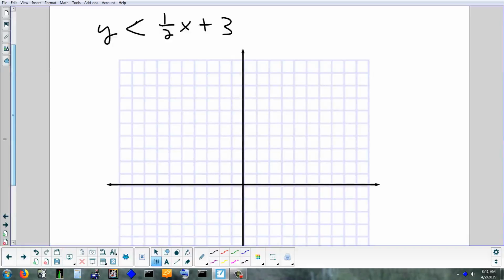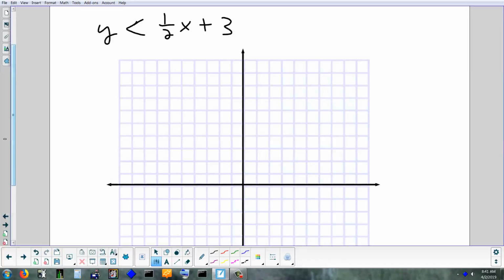What's the first step to graph inequalities? Eugene? Make sure the equation is in y equals mx plus b. Yeah, and it is, right? We got y by itself, we got the sign, the number with x, just a number. Like I told you guys, the ones we do today are going to be set up in y equals mx plus b. We don't have to do any rearranging. That'll be tomorrow. So it's already in y equals mx plus b.